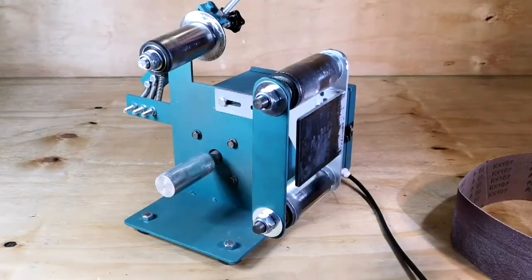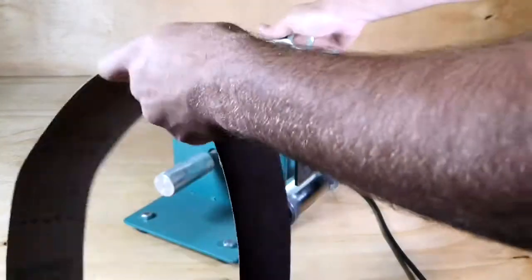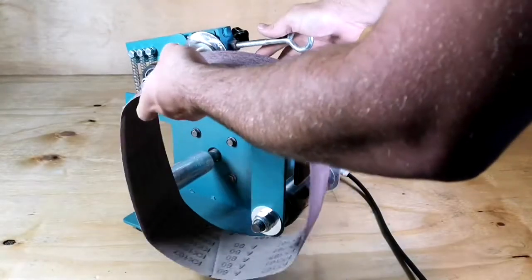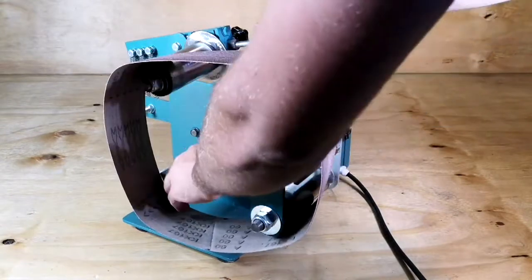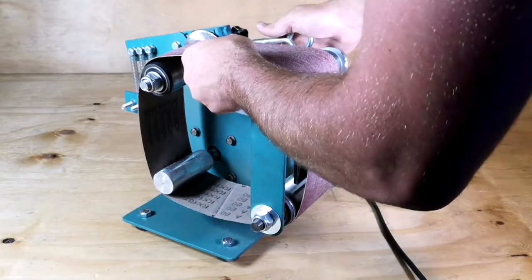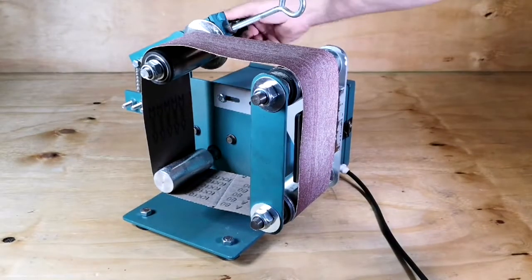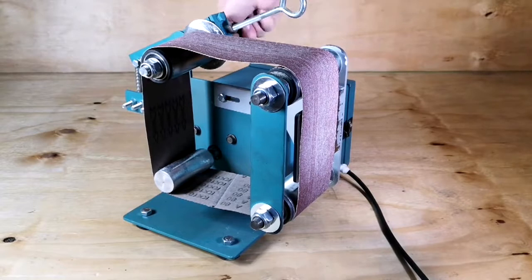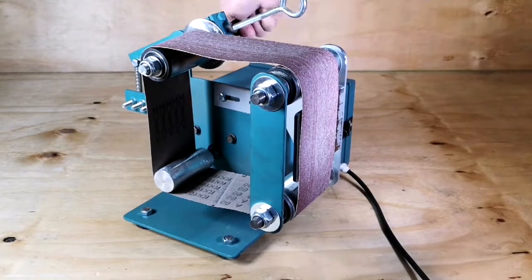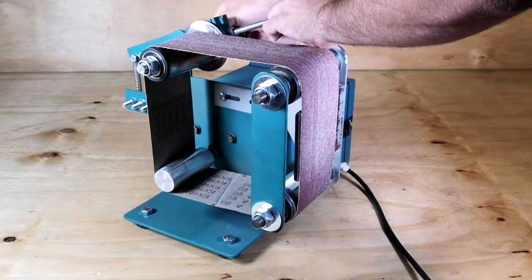The process of installing and removing belts is done in four easy steps. Step 1: push the tensioning arm downward. Step 2: using the other hand, place the belt over the four pulleys. Step 3: release the tensioning arm and adjust the balancing knob so that the belt is evenly tensioned. Step 4: switch the grinding system on and adjust the balancing knob or tensioning arm accordingly to ensure a well-balanced system.